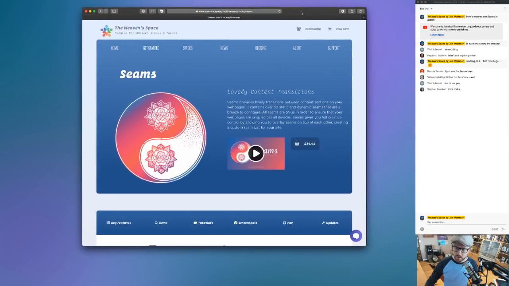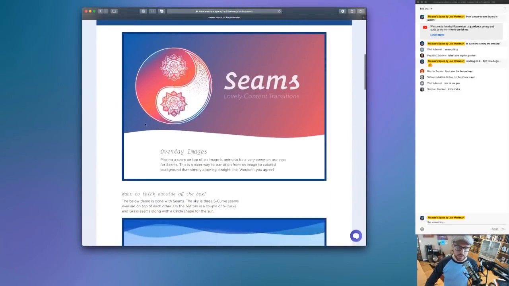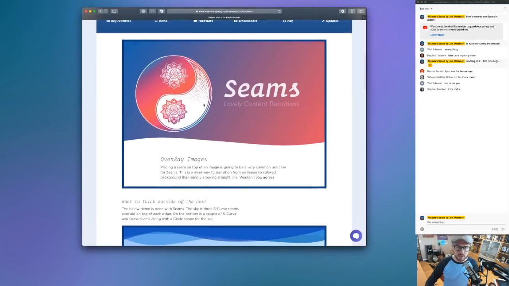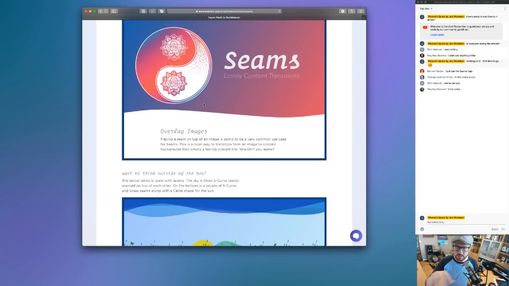Voila. So here we are. Here is Seams. As you probably know, if you've already seen the demo, what Seams does is it gives us these nice transitional seams between our content, right? Traditionally we have just flat straight lines, and no one likes flat straight lines. It just looks boring. We're in 2019 now, and we need something a little bit nicer.